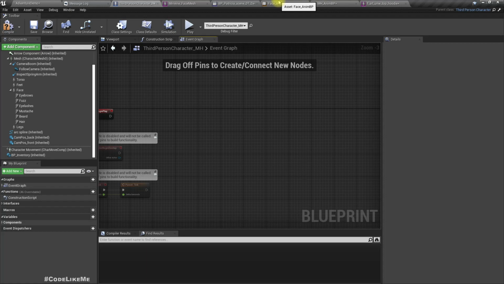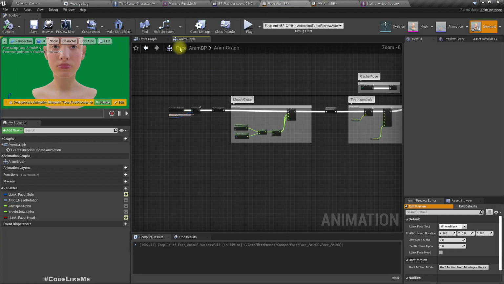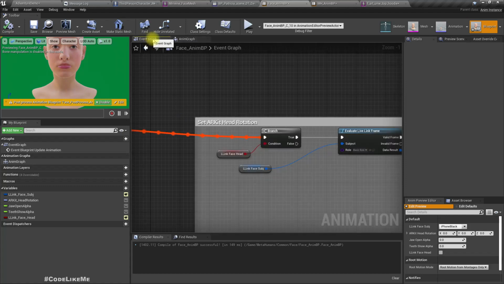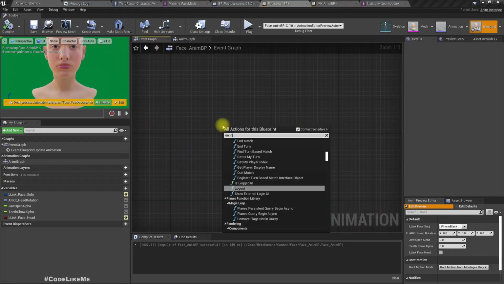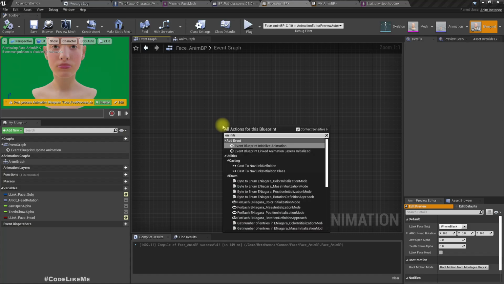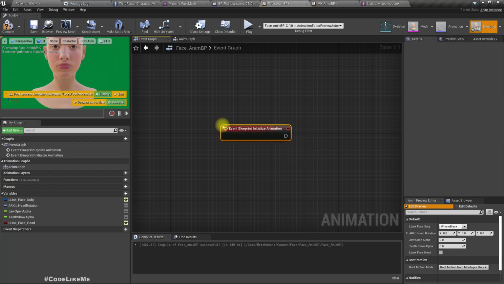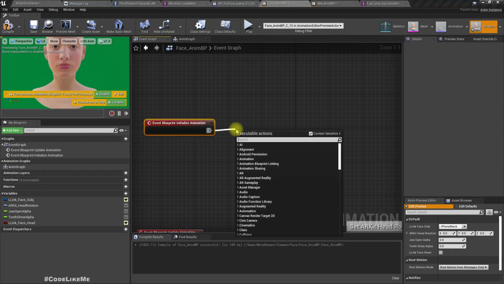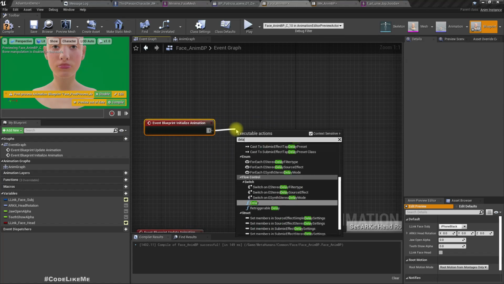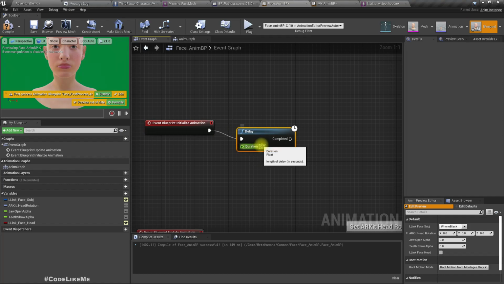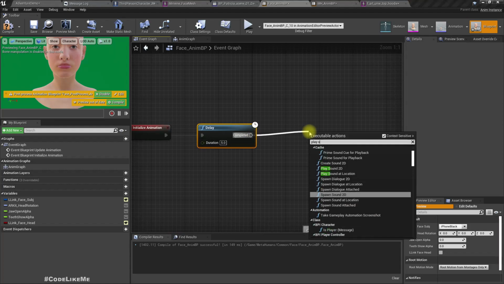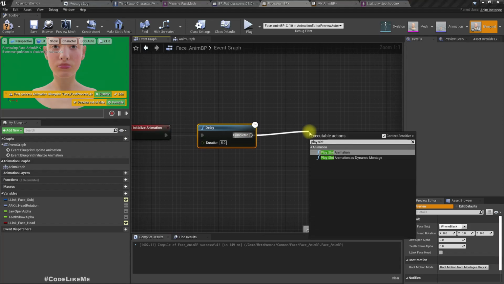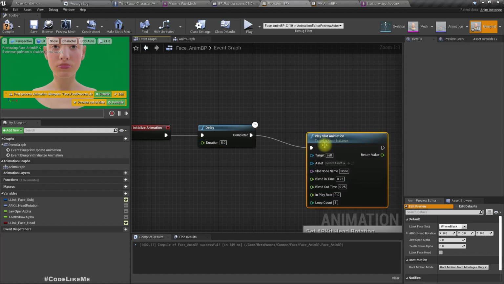So let's go here in the face animation blueprint, here on the initialize animation event. Here let's add a delay of 5 seconds, and let's try to play this as a slot animation. Play slot animation, right?